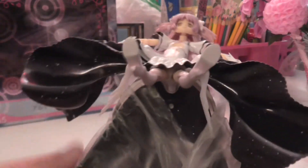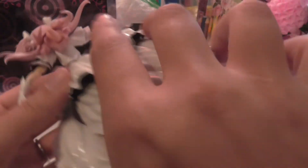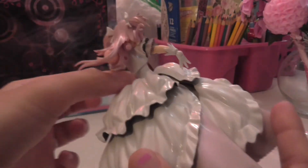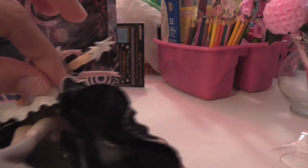Her dress moves as well, so this is going to be a very reposable figure, that is for sure. She's just got like paper on her torso here. I don't know how you're supposed to — you're supposed to like rip that off. I guess I'm going to play with that later because it's really weird that they would put paper in there that's pretty much impossible to get out.